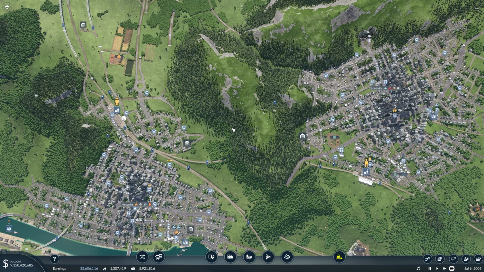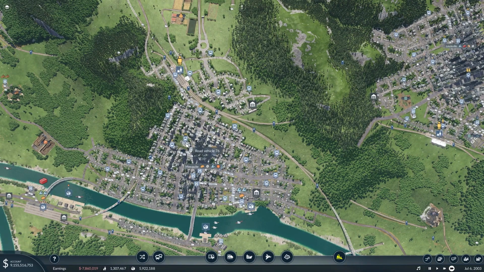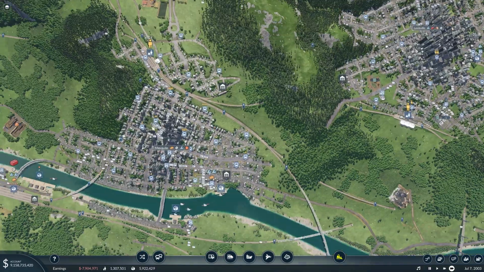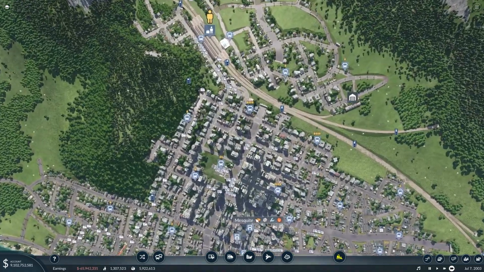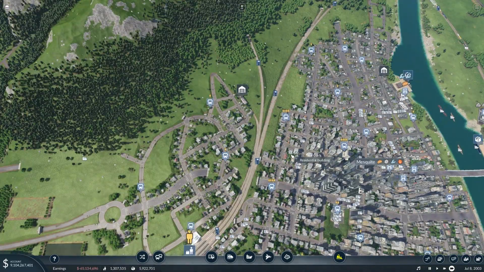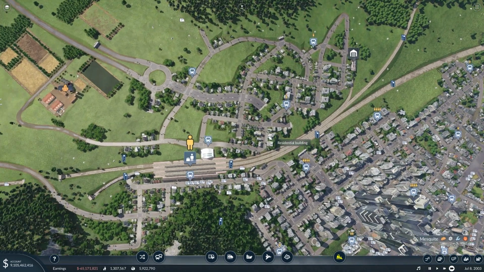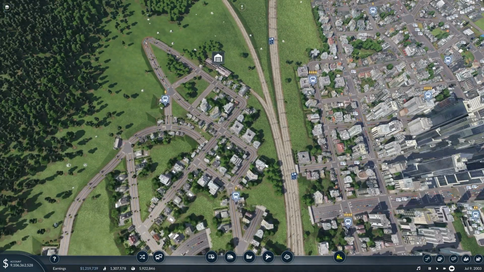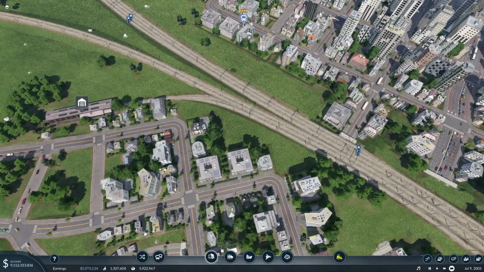So in order to help push people into taking the bus line more, we did get rid of the road that connected here, because if we have people take the bus from here to here, they might see it as a better option to take their car through this road instead of taking the bus through and around, which is definitely something we don't want. We want to get them using the buses so their cars aren't backing up all the roads. However, I do think we need maybe a few more connections across this track here, where I believe we only have 3 connections. So allowing some of these cars to go back and forth throughout the city a little bit easier will also help with our traffic situation.